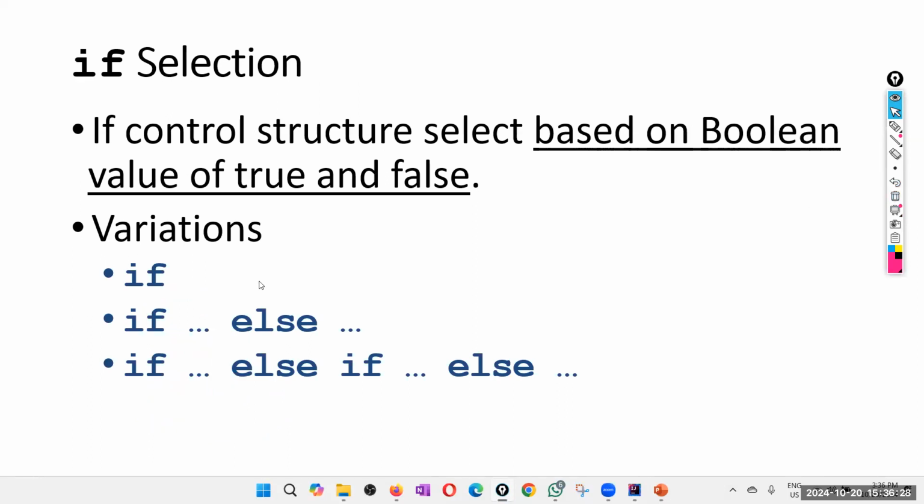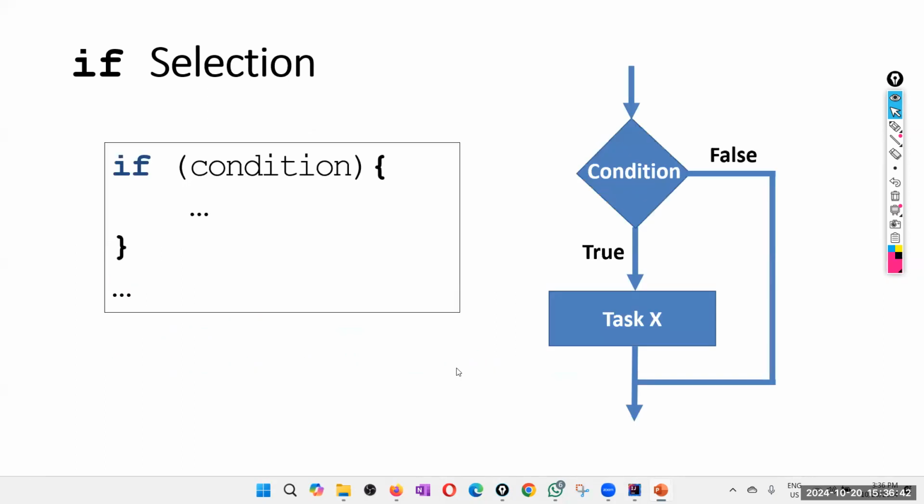If has three variations. You can use if only, you can use if and else, or you can use if with else if, any number of else if, and of course else is also optional. But if is if. So this is where you just use the if condition. If is a keyword in Java, then your condition, then your statements within curly brackets, which run when the condition is true.